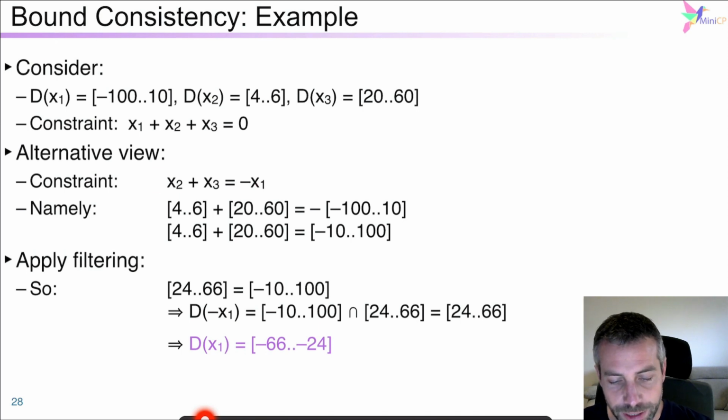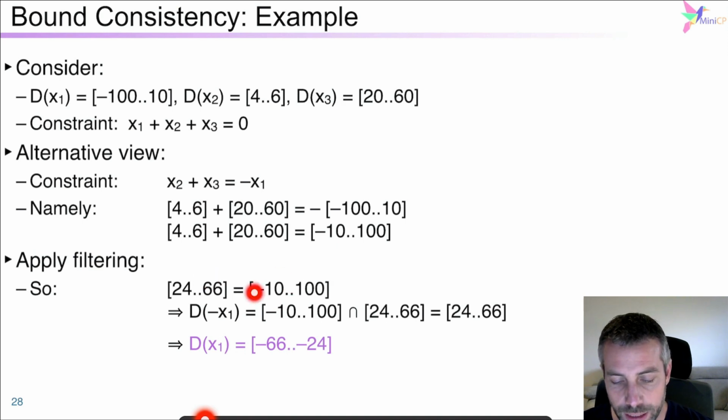Okay, on the left hand side, I have 2 intervals. So if I do the sum over the 2 intervals, I sum the minimums and I sum the maximums. What I get is 24, 66. These 2 intervals need to be equal. Okay, that's imposed by the sum constraint. So as you can see, this interval is completely included in that interval. So if you want to make them equal without removing any values, we need to update the minimum of that one and the maximum of that one, okay, because we need to take the intersection of the common values there.